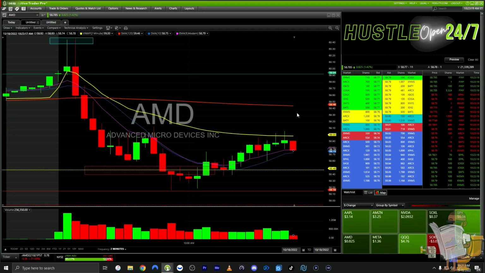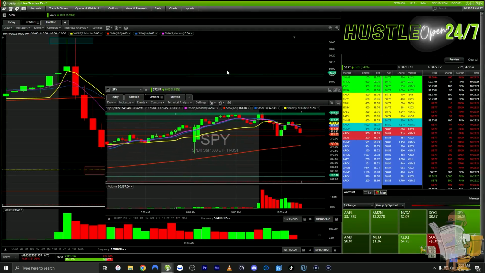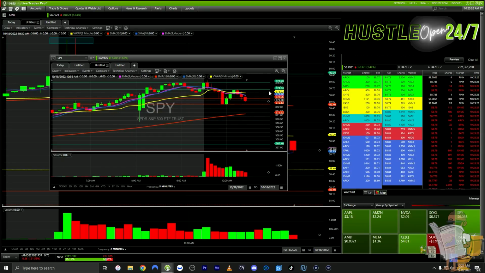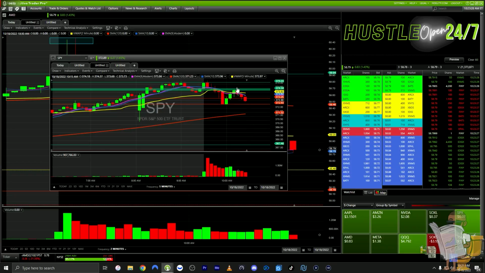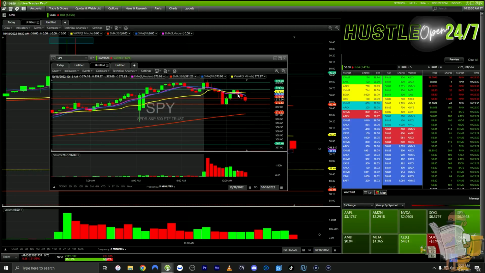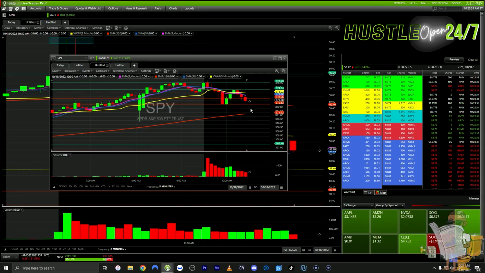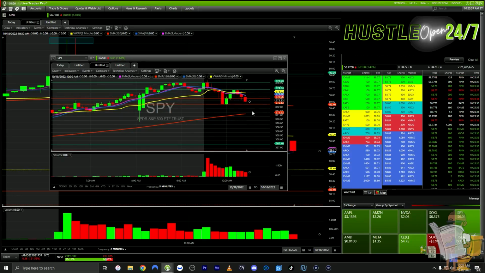And then as I'm looking at the SPY and the Qs here, I'll bring them over for you. Look, it went back up to this level, this 374, looks like 34 or something, and topped out. And then we've been putting in lower lows and lower highs, a bearish pattern. I want to see that bearish pattern continue.